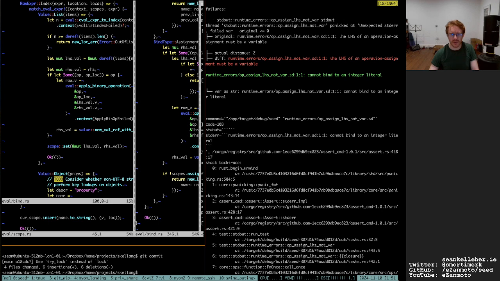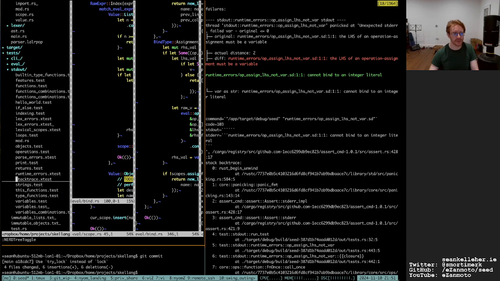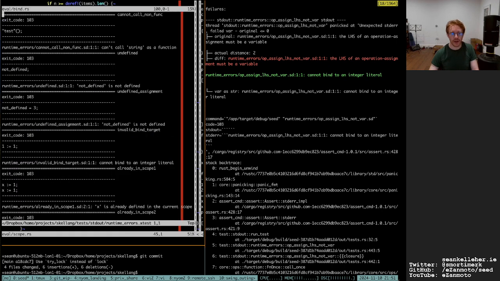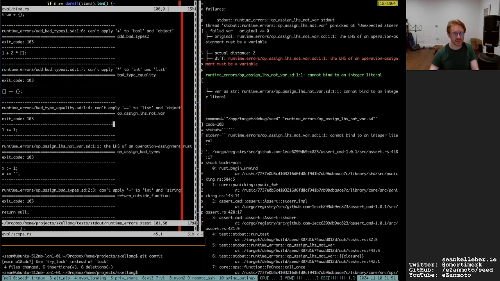So that was an error test, I think. Runtime errors, let's take a look at that. It was opassign LHS not var, and that's still an issue, but the problem now is that you can't bind to an integer literal.